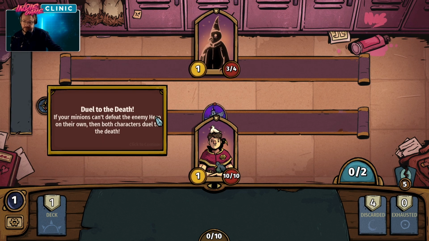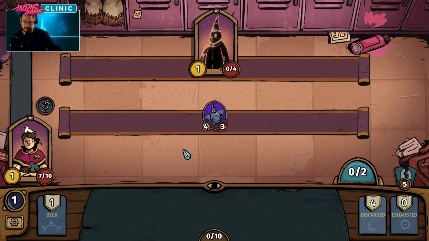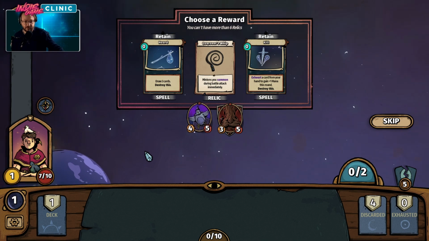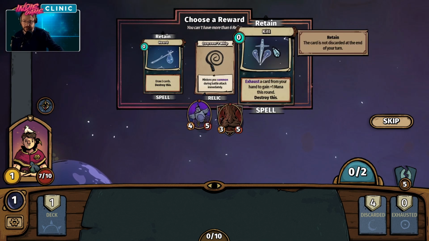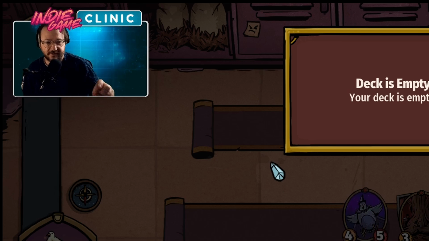If your minions can't defeat the enemy hero on their own, then both characters duel to the death. Interesting. So that maybe speeds up the flow of the game a bit more than other games of this type I've played before. I love the visual presentation of this. There's lots of movement. I think the attack movements could feel a little bit more aggressive. They feel a bit more like, oh, I'm just going over here to visit this character, you know?